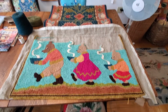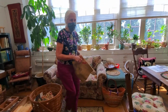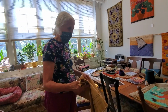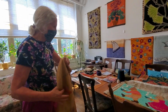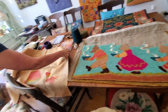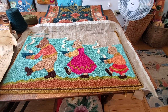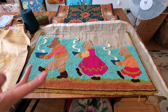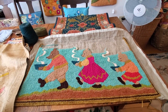It's a nice story. A friend of mine bought the original pattern for a grandchild, but she never got to do it. And then I had my first grandchild last year. Oh, congrats. And she hadn't done it, so I said, okay, I'll take the pattern back. And so I adjusted it. There's the original pattern. And she's a girl, so I changed it. And I did the colors that my daughter and my son-in-law would like. And he's Indian, see? So the skin, there's some variation in the bears. There are different skin tones.